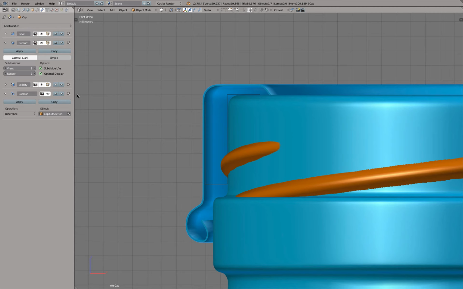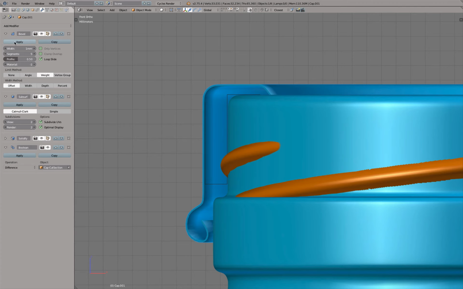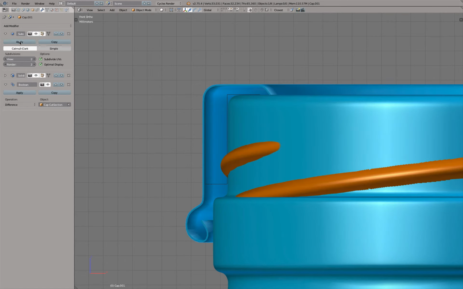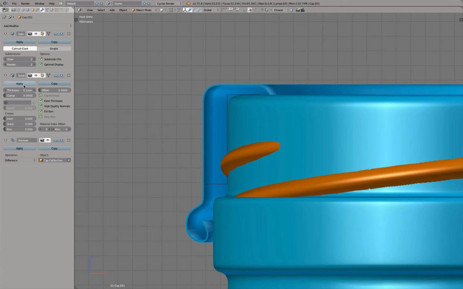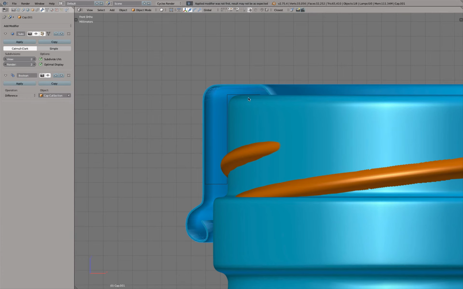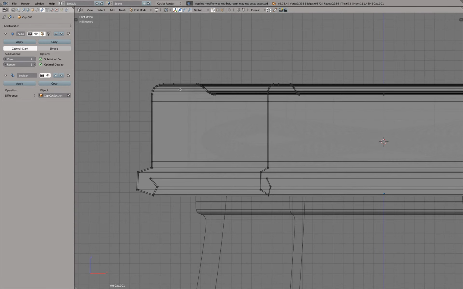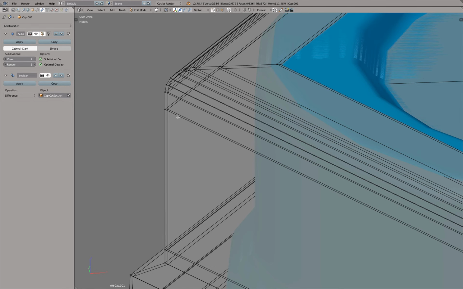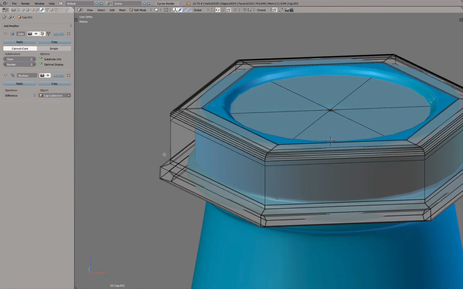So let's do this, Shift D, and we made a copy. Then I'm going to apply this one, because now we have this bevel. Then I'm going to not apply the subsurface, I don't want that, but I'm going to apply the solidify modifier. Now you see I also have this inner geometry. This is exactly what I was looking for. And at this point now I can, for example, select one edge here, go select loop and say delete vertices.